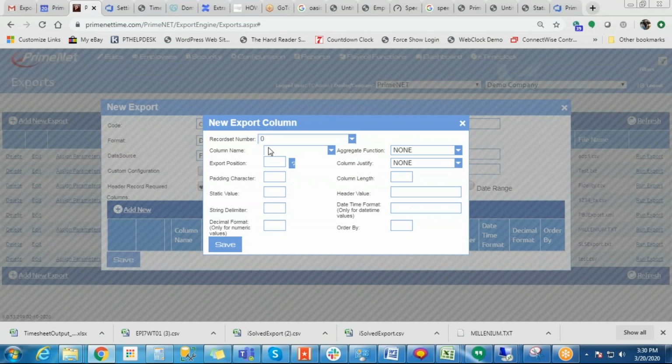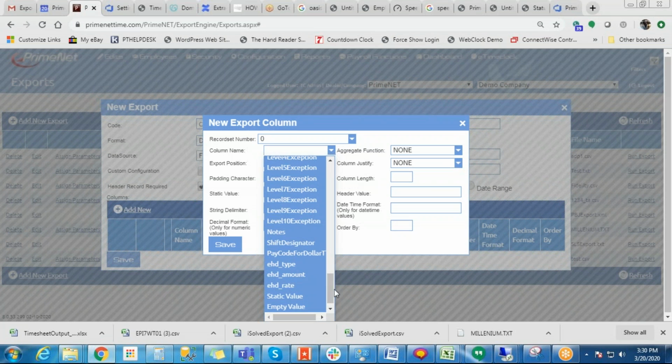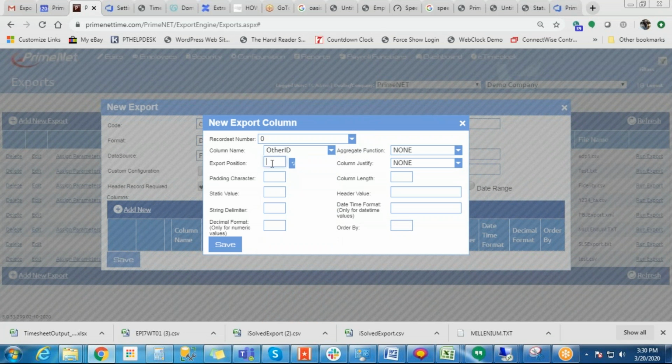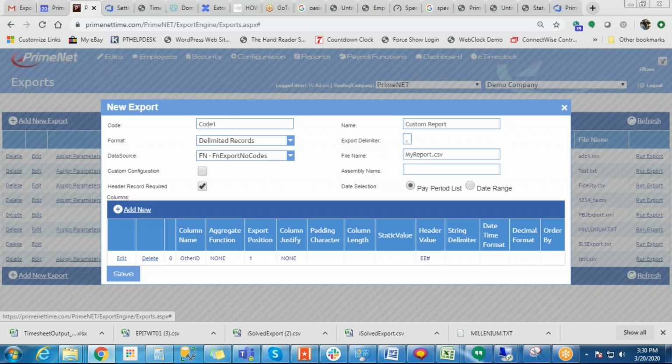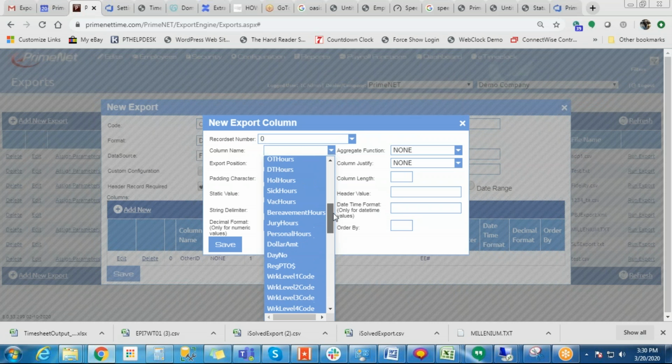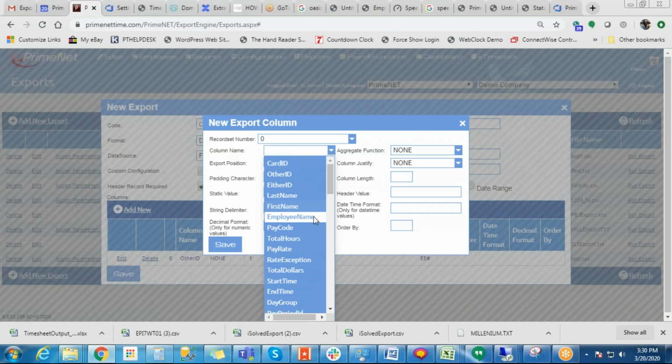add new. We'll leave the record set number alone, and we're going to go right to the column name. So the first thing I want to put on here is the other ID, which is the employee ID. That'll be in column 1, and I'll call it EE number. The next thing I may want to see is the employee name.